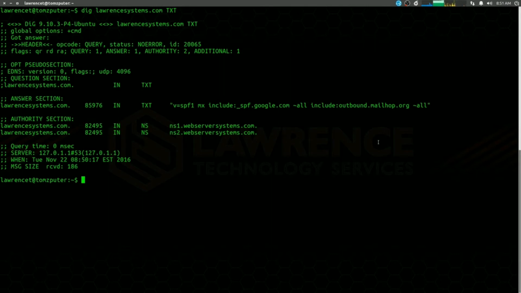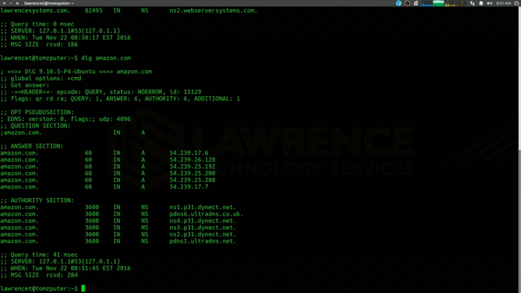But dig is a simple tool, and it's just an easy way to dig and see how different name servers respond to different addresses. So we dig Amazon.com, and we can see, for example, with Amazon, and you're going to get this with a lot of them, if you look at the name server section, because Amazon's so big, they've got it spread across multiple name servers.